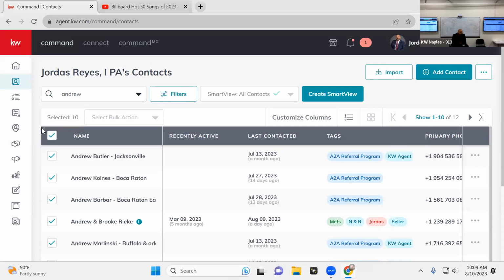Here's one piece of advice. If you set this up and intend to use it for your sphere of influence, who has a different number for you, you're going to want to send an initial text message: Hey, it's Jordas Reyes. I have a new work number that I use specifically for work. Can you save this into your contacts so you know it's really me? In the message, it won't have your signature at the bottom, so at the end of every text message I generally put Jordas Reyes. For my sphere of influence, they've for the most part already received a text message from me from the system, so again, I'm telling them, hey, it is me.